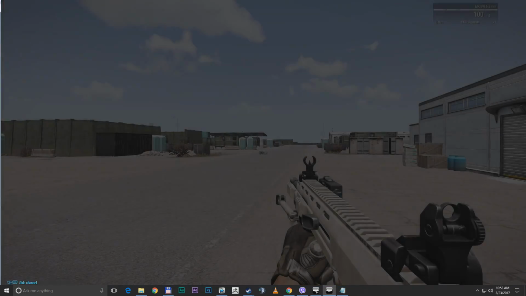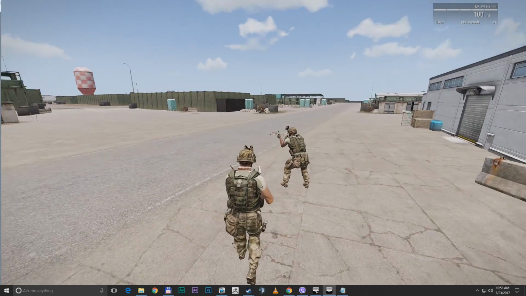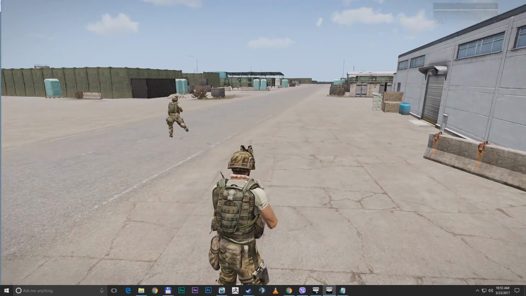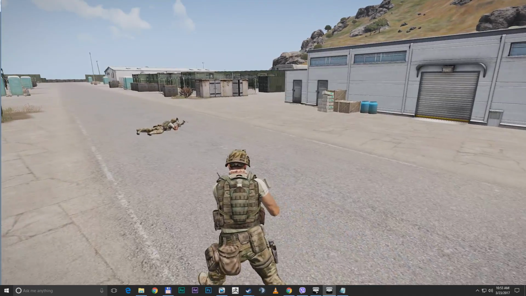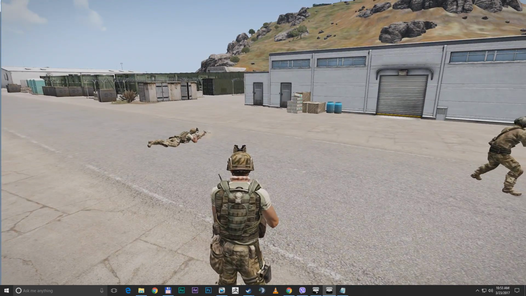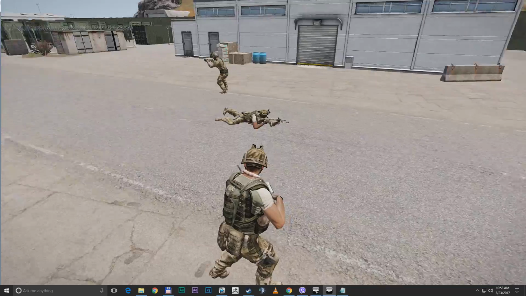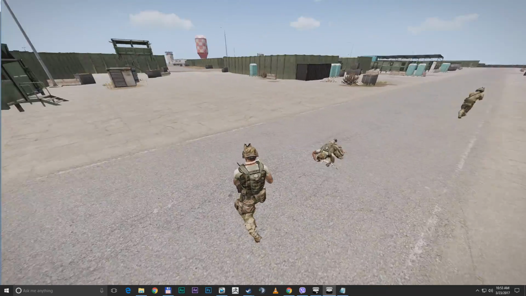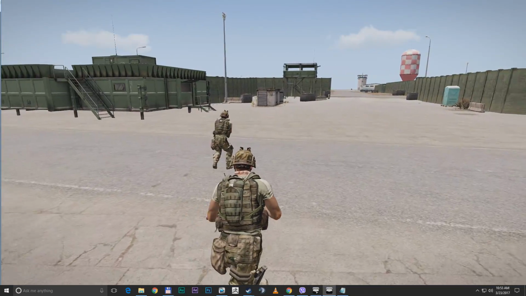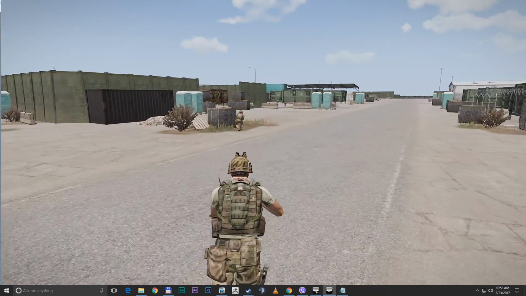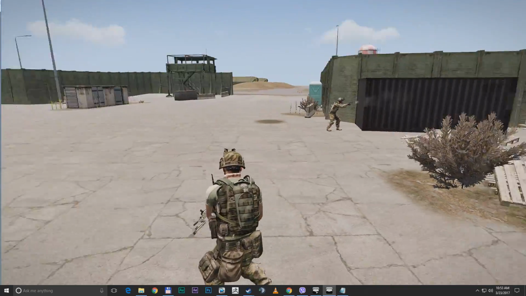So let's try it again with both characters having the same gear. He's gonna crawl, stand up, and shoot. So now everything works. I recorded this guy on the right a while back, so now I'm going to show you how to stack them.